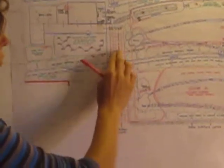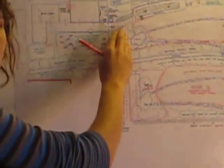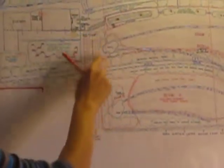But if possible, it could be nice to have the driveway go all the way up in order to bring building supplies in and easily load the vehicle when you want to bring product out. So that's the main difference in the access. And there's a secondary access over here.